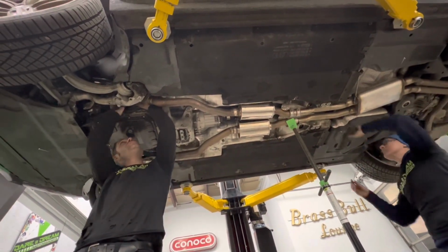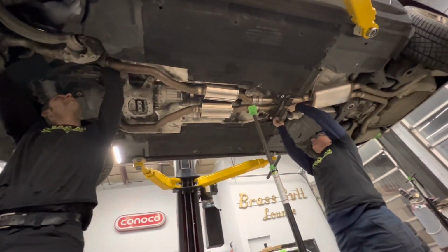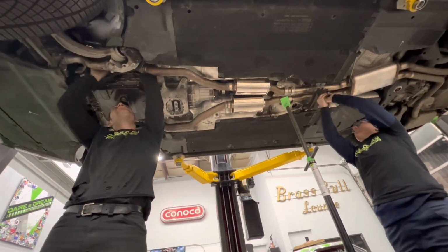Companies put useless cheap gaskets. Well, at least they took their time with it for sure. Man, that shit looks good.